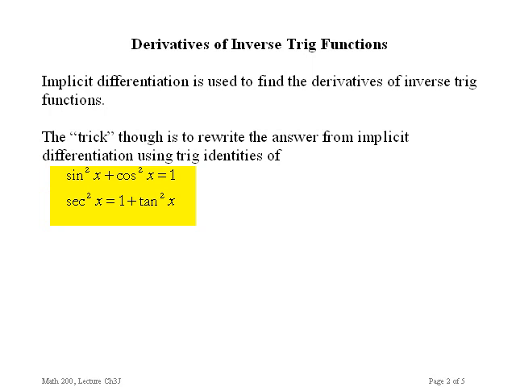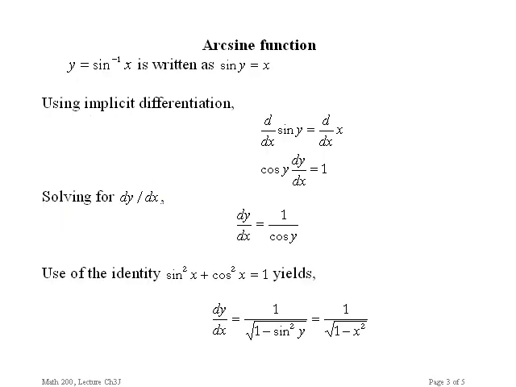You should know by heart sine squared plus cosine squared equals 1, and all the others can be derived, such as secant squared equals 1 plus tangent squared. But just remember, sine squared plus cosine squared equals 1, and you'll get a lot of mileage from that. So the problem is that y equals the arcsine of x, and we want to find dy by dx.